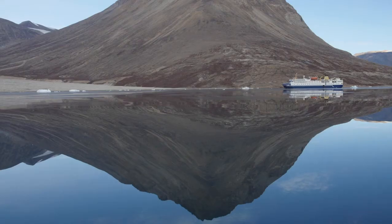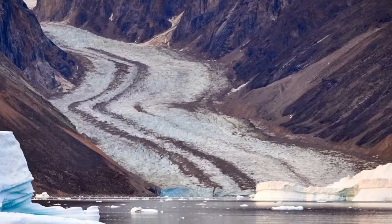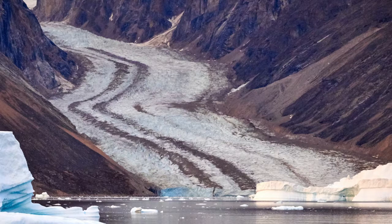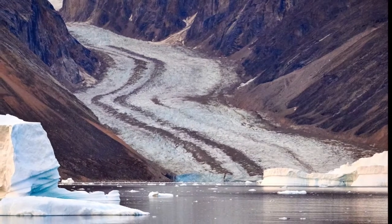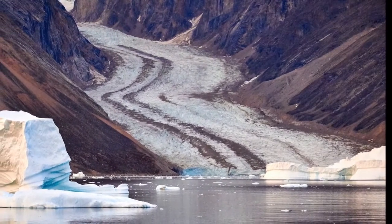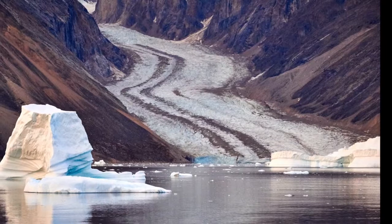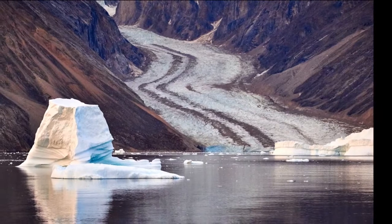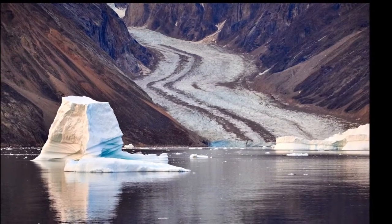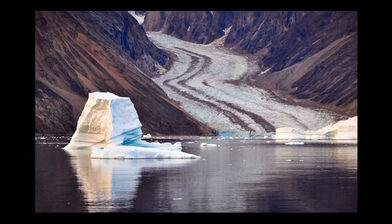There are tons of glaciers in the fjords of Greenland, and of course more icebergs than I've ever seen before. This is a nice image where you can actually see a glacier coming down from the pack ice with icebergs in front of it. I really like this one because the iceberg balances out against the moraine and the rock wall on the left, and you've got the curve. Many of these were also made from the moving ship, so you would recompose almost every second, and after a while you got to anticipate when the iceberg was going to be in position. I waited a second or two until it came into position and snapped the image.